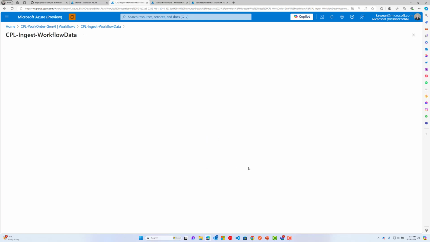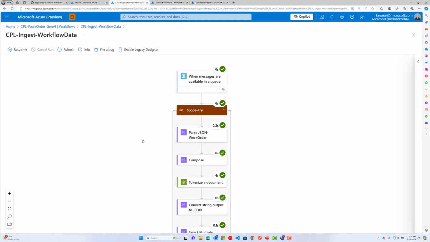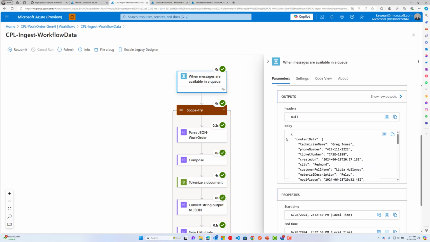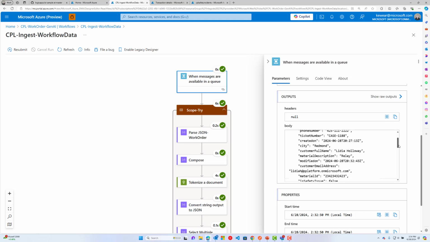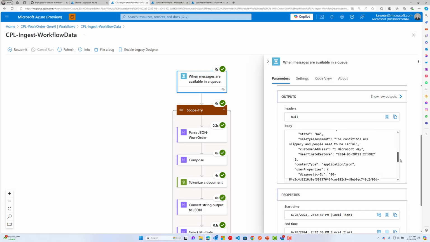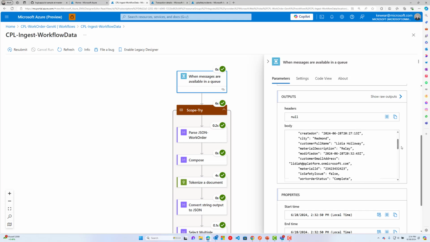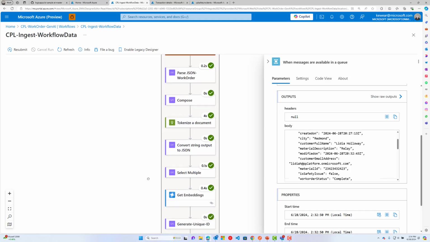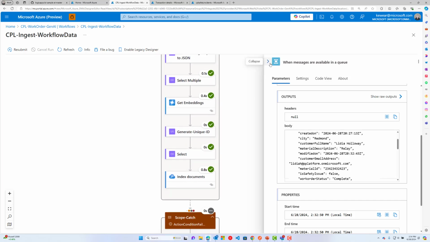In the sample scenario from GitHub, it has an HTTP endpoint where you pass in a document URL and it fetches it. But it doesn't have to be a document. That's another key thing here: I want to be able to just pass in messages. That's exactly what I've done here. I've taken this canonical message of a completed work order that includes additional information, like whether there is a safety issue, the customer information, the work order, and the materials information. We're going to publish all of this to the LLM. We're going to tokenize the document, get the embeddings, and then index the document.